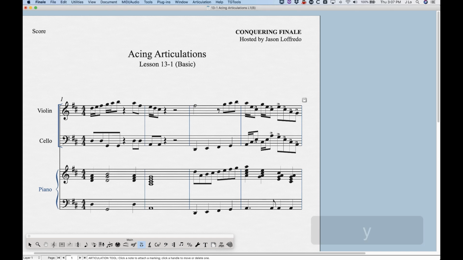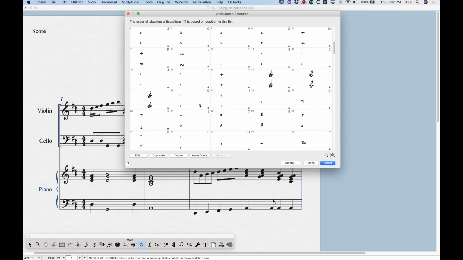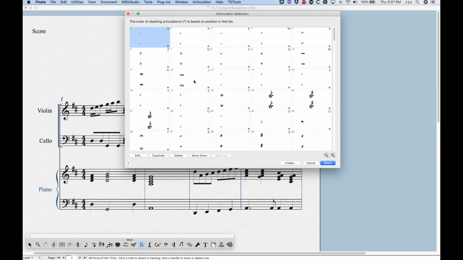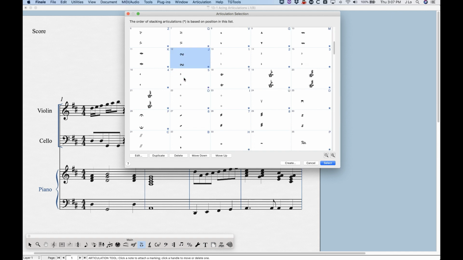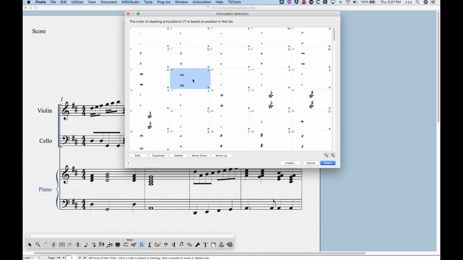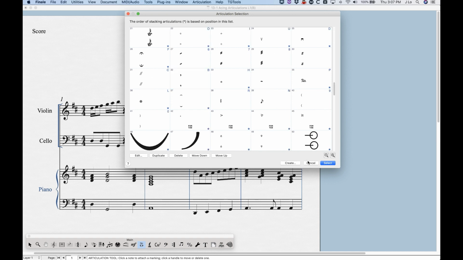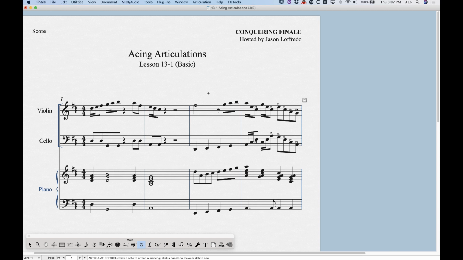So now if I hold down Y and click there, I'll get that shape there, right? And you'll see that when we go back into this dialog box that the Y appears in the upper right-hand corner, just indicating that I've programmed that. And you can reprogram too. So for example, the J is set to this particular ornament, but if there's something else that you want to use that doesn't have a Metatool that would be more useful than that, just go out of here and press Shift J and then select something else to reprogram that particular keystroke for whatever articulation you want.